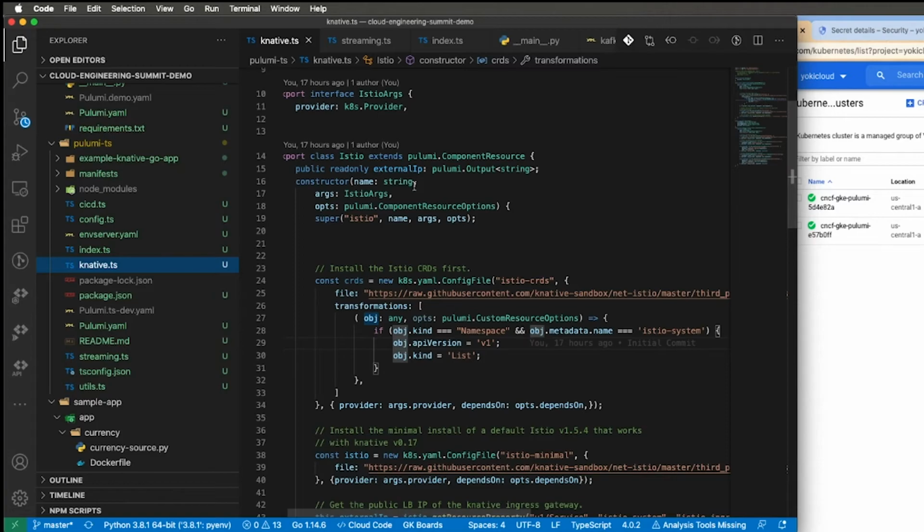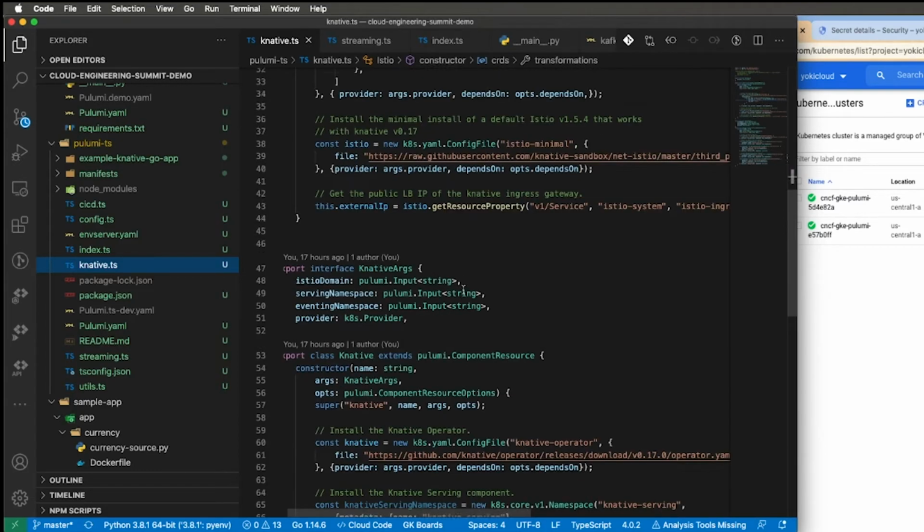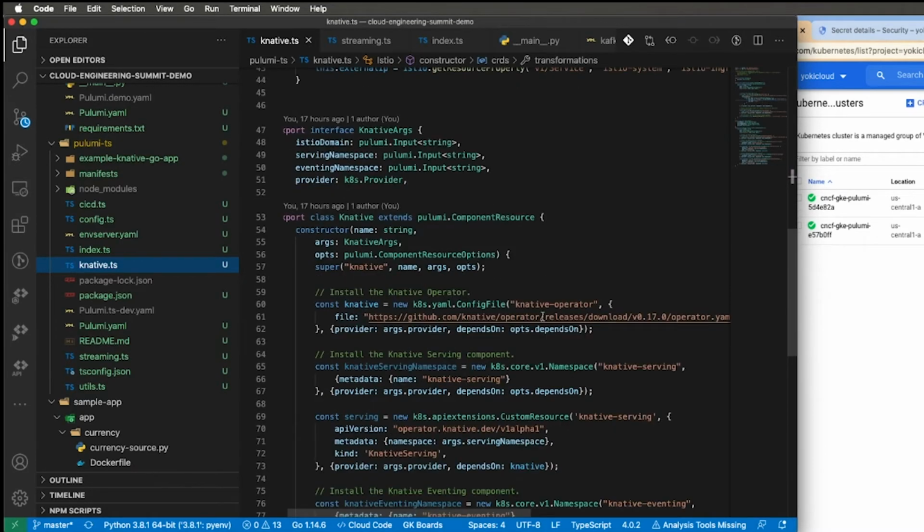Or it was an original requirement, I should say. So we do support, or Knative does support, other versions such as Ambassador, Glue, a variety of other types of service meshes, ingress controllers, etc. But for the sake of this, we're going to use Istio since that was kind of the original. So we're going to install that. We're going to install some required Istio components for Knative. Then we're going to go ahead and install the Knative eventing and the Knative serving components.